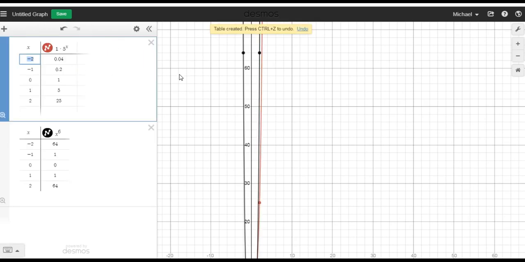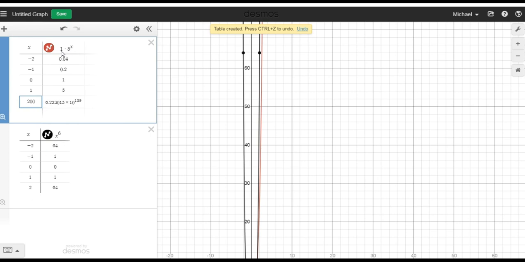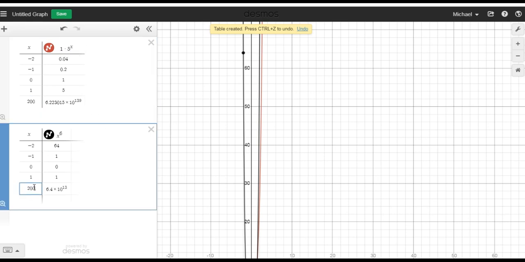Now, in reality, we're not just concerned locally with what happens between like 0 and 2, or from 0 to 3, but over the long term, what does that growth look like? So here I have the exponential 1 times 5 to the x, and then down here, x to the 6, so a good old polynomial. And I've plugged in 200, and the exponential gives us 6.22 times 10 to the 139th power. And down here with our polynomial x to the 6, we have 6.4 times 10 to the 13th, I believe. So even though in this really short range from 0, 1, and 2, it looks like maybe the x to the 6 might win, over the long haul, man, that exponential function is explosive.